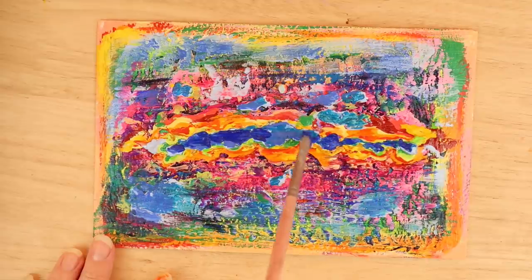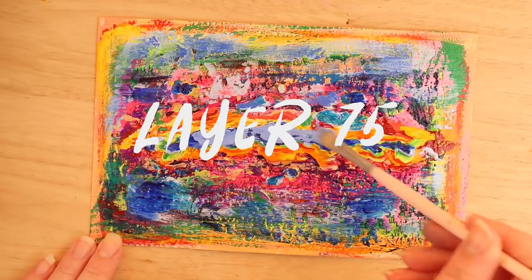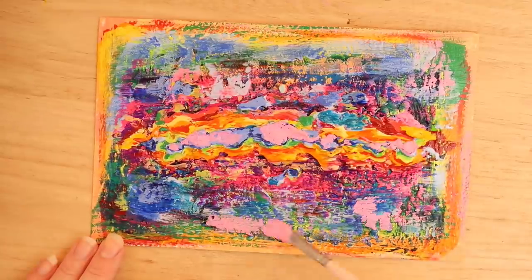I keep saying jelly gouache, I'm used to it. I have a lot of that jelly acrylic paint left over, so I think I'm gonna keep doing these because it was just fun and relaxing. How many times can I say fun in the same video? Fun, fun, fun. There you go, there's another view for your little book there.